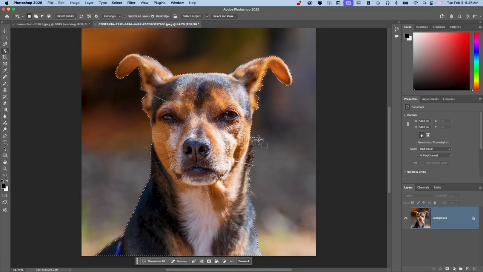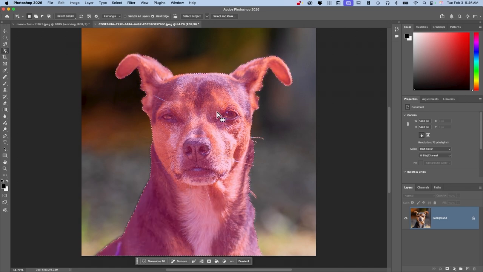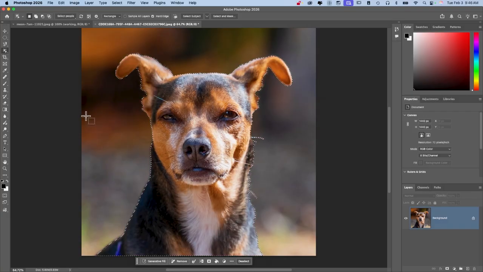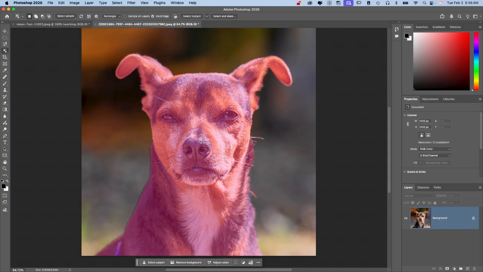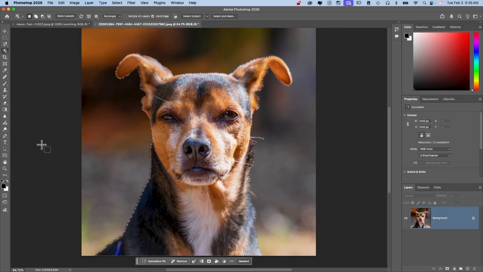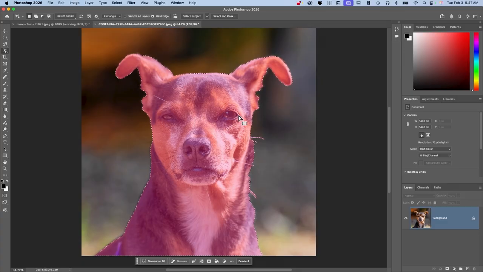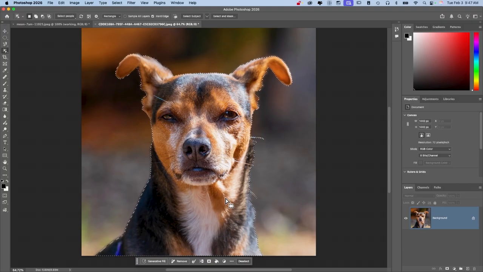Almost the same, right? We missed a whisker here. It's like an extra little ant out here. So I like select subject less than I like object select. Deselect. Object selection tool, that's what I'm going to use. Okay. Notice that, it's going to continue to kind of want to calculate that, so I might see pink blink up here and here. Oops, right? If I click again, I'll deselect it, reselect. And for the purposes of our demonstration today, this is what we're going to stick with. There are tons of other things you can do with your selections. That's just a brief introduction to these tools.